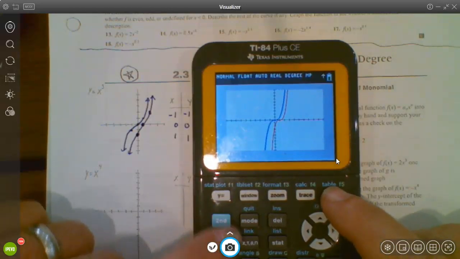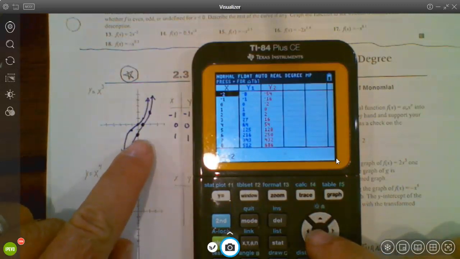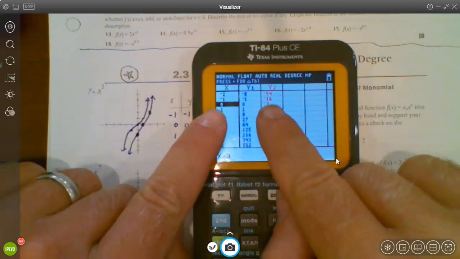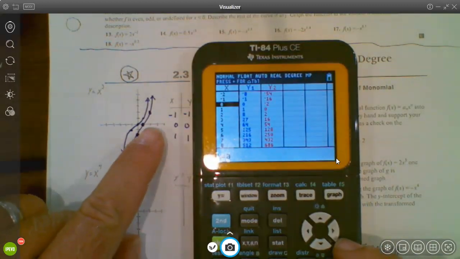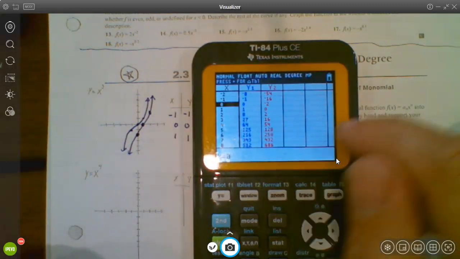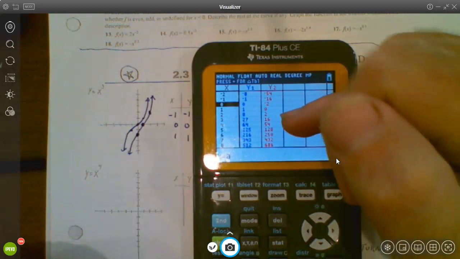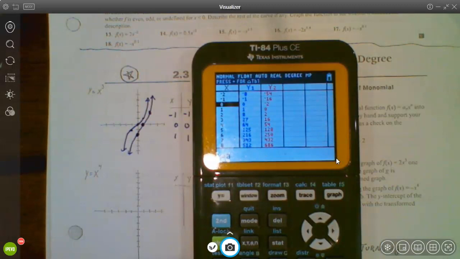And we can even confirm by looking at the table, make sure our points are in that table. So if I go to my table, we said we had 0, -2, and that's on there. That's the red one. We had 1, 0, and 1, 0 you can see is in there. And then we also had 2, 2, which is in there as well for the red graph. So the blue one was the parent function. The red one is for the new one. And so we're good to go.